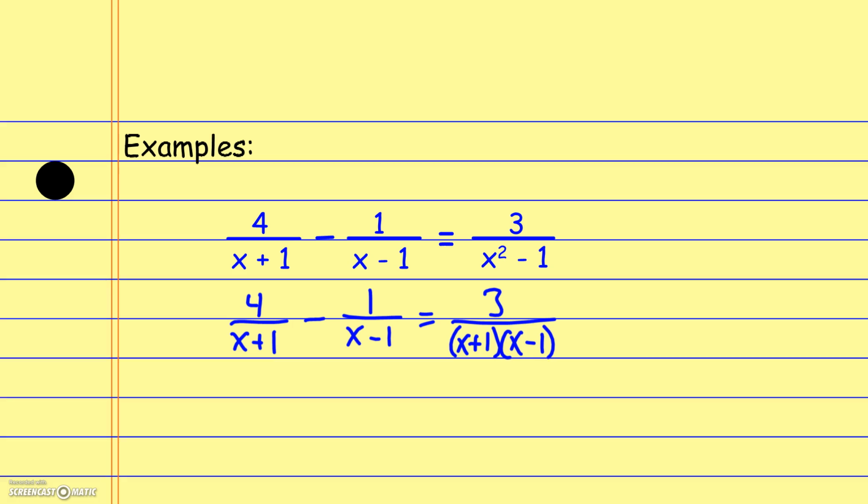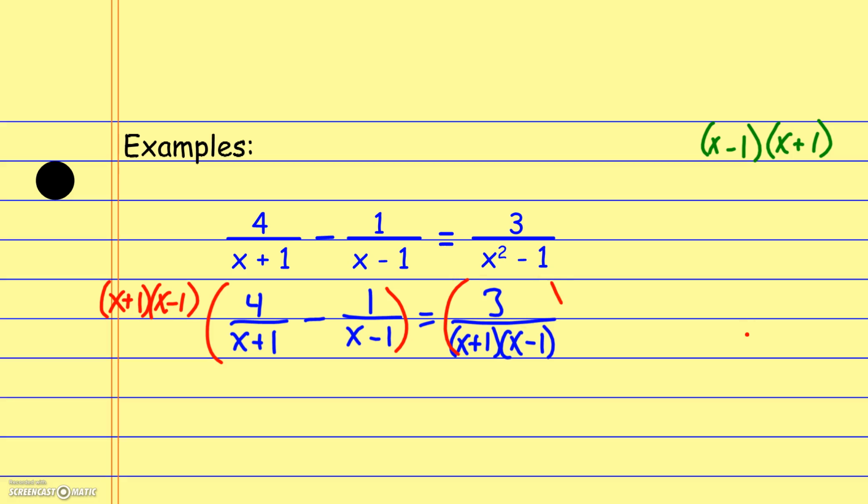So now if I make a list of the factors, here's an x plus 1 and x minus 1, and this has one of each. So the two factors that are really listed here are the x minus 1 and the x plus 1. If I were to create common denominators here, it would be x plus 1, x minus 1. All right? So now I'm going to multiply each side of this thing by the common denominator. So I multiply this side by the x plus 1, x minus 1.